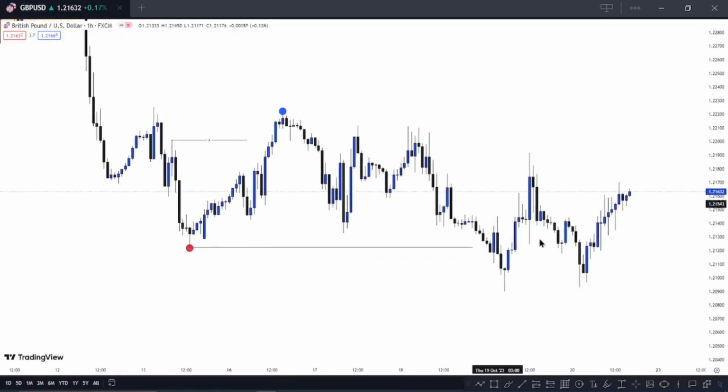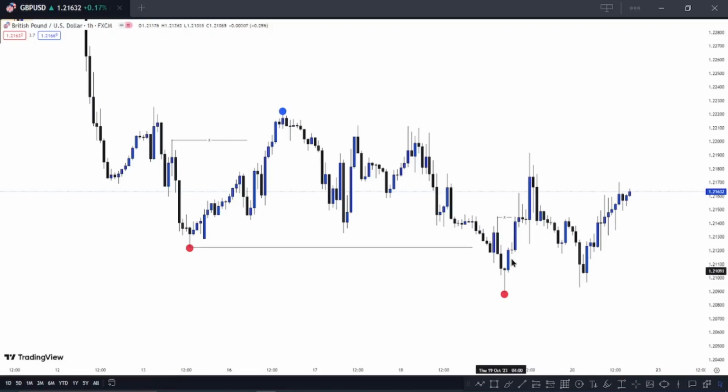Now, after then, price printed this low. Is this low a valid low? Yes, it will become a valid low when it has taken out inducement. And take a look, your inducement has been taken out here, just here. Look at it, confirming this low as your valid internal structure low. Remember, it is an internal structure low, not your major low. This is your 1 hour structure low.